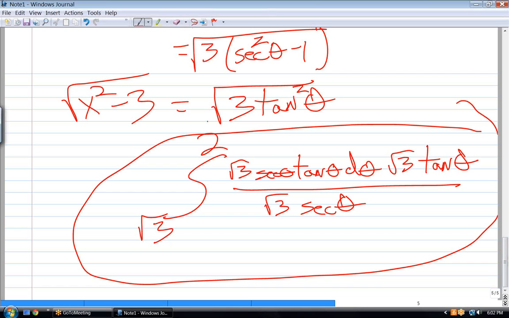I mean, we could change the limits of integration based on the fact that it's in theta now, but better yet, let's integrate this thing, convert it back to x, and then use these limits of integration. Although this particular problem actually had to do with limits of integration, we don't have much time here, so let's just do this the easy way. Cancel that, cancel that, cancel that with that, and we end up with the integral of the square root of 3, which I'll take out, of tan squared theta d theta.